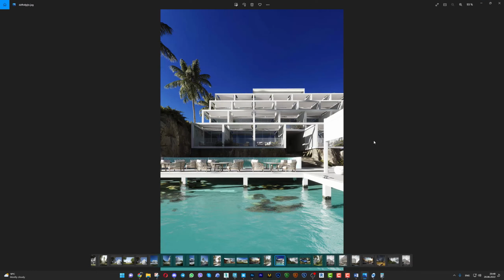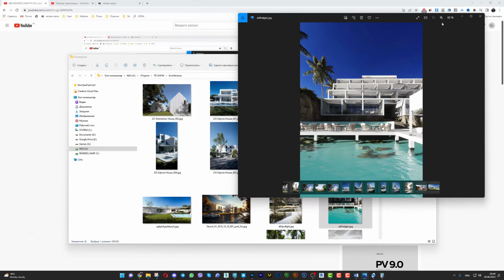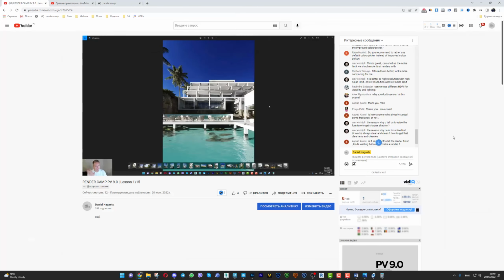I still like to watch this image. I like it. That means this image is comfortably designed. Nice proportions, nice colors, comfortable colors. This is an important thing, and it's interesting to be inside this image. Of course, the idea of this image is interesting too, and you should try to build this kind of images.